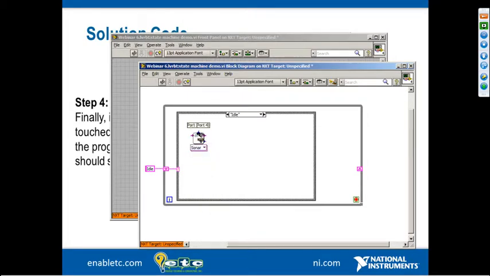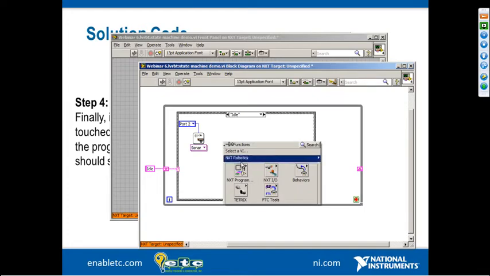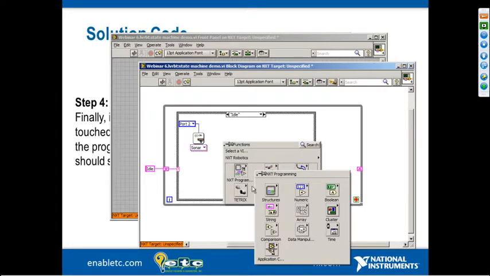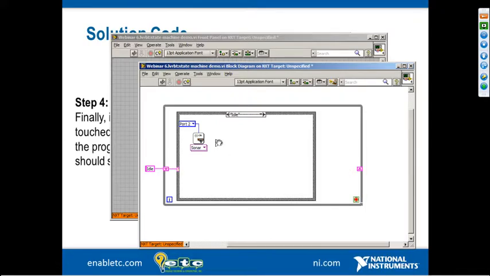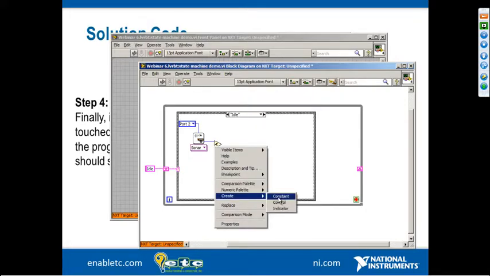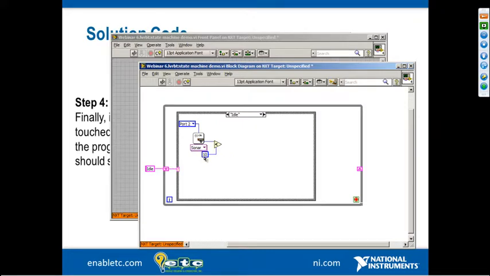We need to wire up our port, and in this robot configuration we want port 2. And finally, in order to determine if an object is detected, as we've done in previous webinars, we need a comparison. We need to read this ultrasonic distance and see if it's close. So in order to do that, we bring up our NXT programming palette, comparison, and drop down a less than comparison. Wire up the top terminal to the output from the function, and a constant, in this case, of 10 to the bottom terminal.